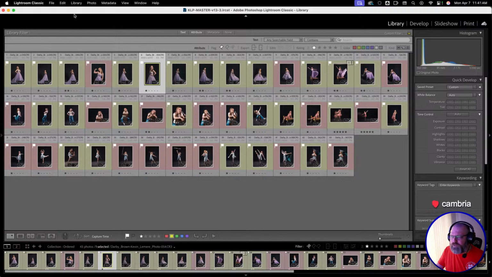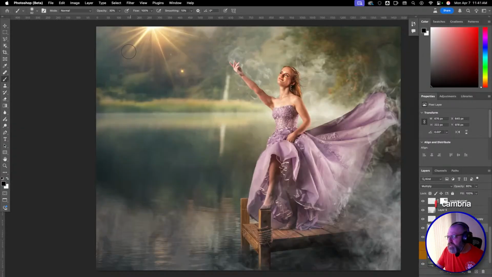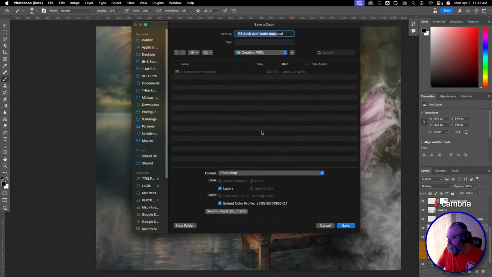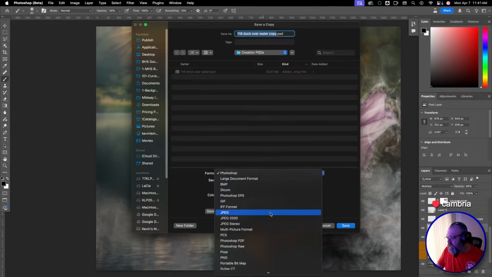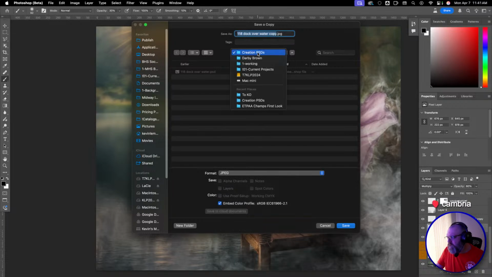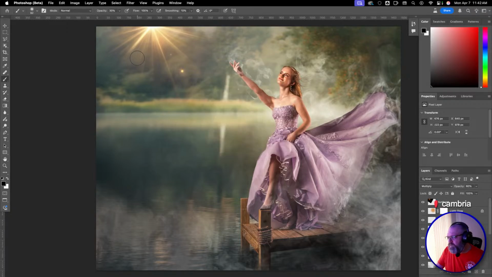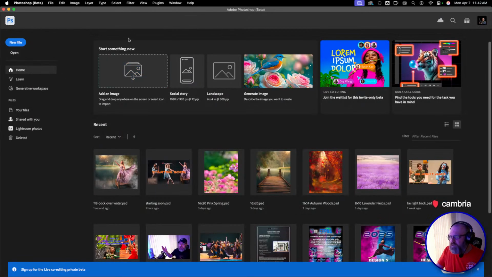Now let's go through and do one more thing. Let's save this one last time, and I'm actually going to save a copy, save it as JPEG. Let's keep this in her file, and there we go. That works. I forget what we're even naming it, but it's okay. There's not much in there. I'll see it later. No problemo.